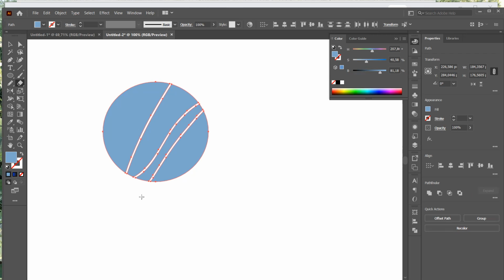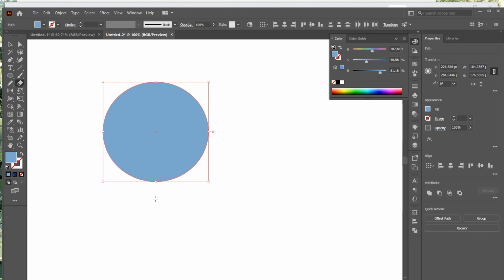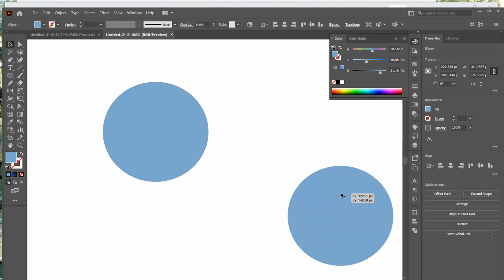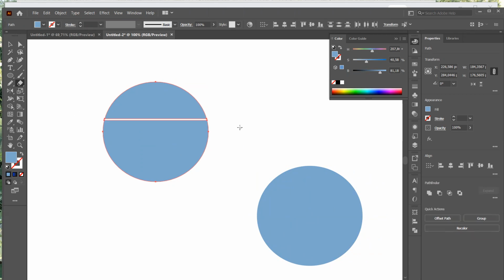And also I don't want to have freeform slicing. So maybe if I click on Shift while I'm going, okay, it didn't do that. Okay, I have to click Shift before I start erasing, then it will give me a straight line. And that's what I was looking for right now. By the way, I think it would be a good idea again to copy this. Okay, so I can get straight lines from the eraser by first clicking the Shift, like this.